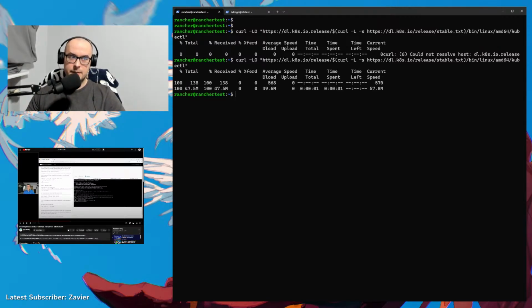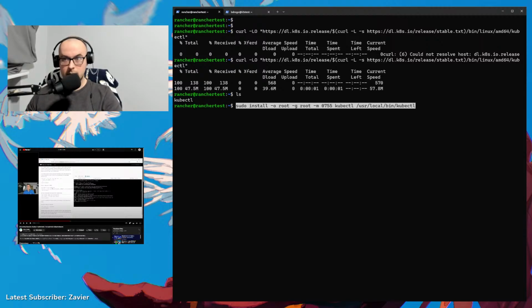And as you can see, it's quite crazy because we are telling curl to download something, and within that URL we are constructing, we are telling curl to tell us what's the latest stable release based on some txt file. Crazy, I know. But we should have that file right now. After we have it, we can install it with the install command. What the install command does is basically copying this file to this location and assigning it those attributes. So it's basically doing chown and chmod for us.